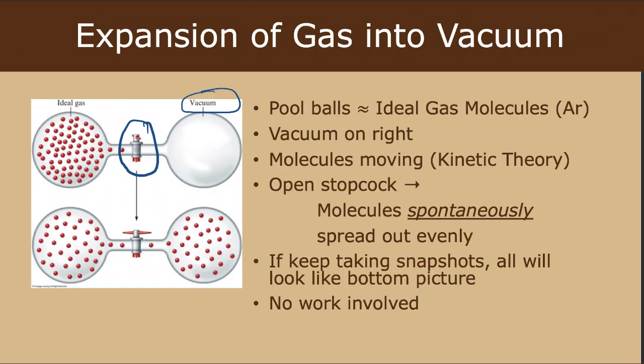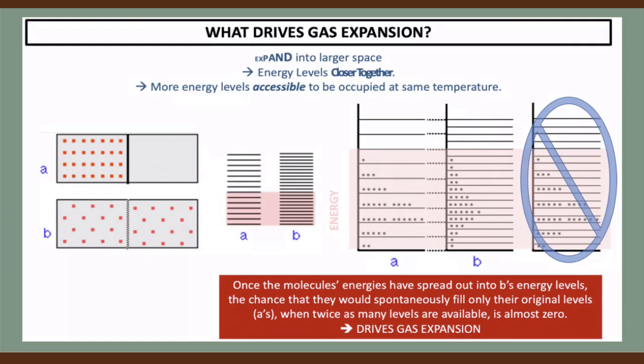We had that example where all the gas molecules were on the left, and then we opened the stopcock and half went to the left and half went to the right. Most of you probably could have predicted that would happen on its own. Okay, but why? This diagram will explain why, and let's take it picture by picture. In the left picture, in A, the molecules are all close together, and then in B, they get farther apart when they go into a bigger space.